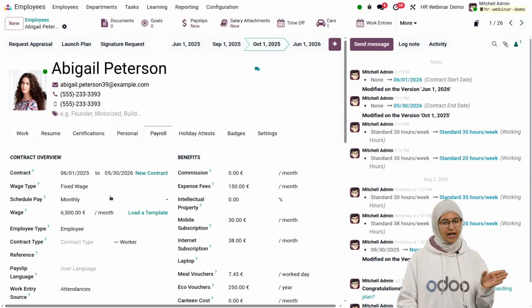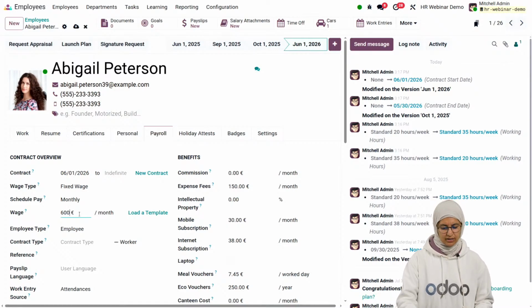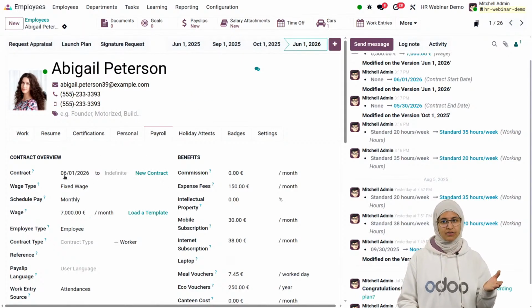By doing that, I set an end date to my first contract, and then I created a second contract where here I can change the salary for my employee. Effective the 1st of June 2026, this will be my employee's new wage, and before that, it's going to stay as the original wage.